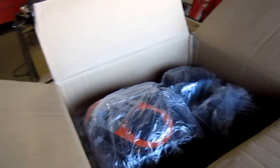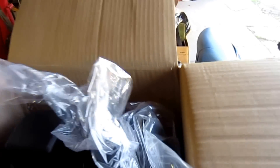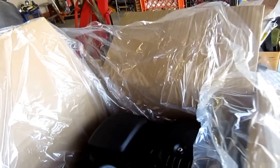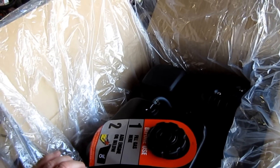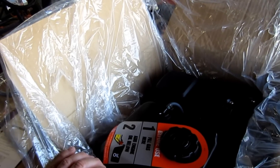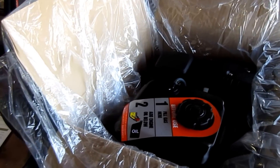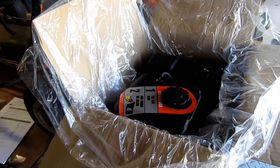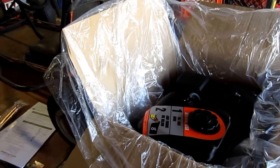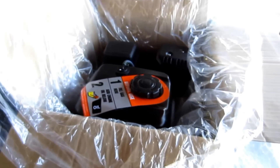It also came with a warranty option, which I did get. Even though I'm going to sell this, I bought the warranty because I can tell whoever buys it to bring it back if there's any problems. The cashier said it came with a one-year warranty, but I read online that it only has a 90-day warranty. But for $19.99, I have a total of $120 invested. I can bring it back within two years if there's any problems whatsoever — they'll just exchange it outright. It'll be nice to tell whoever buys this that if their kids screw up the engine, I can just return it.